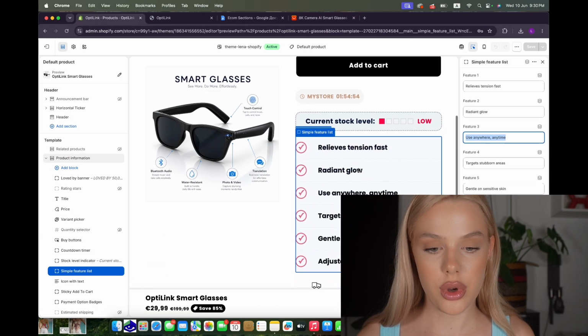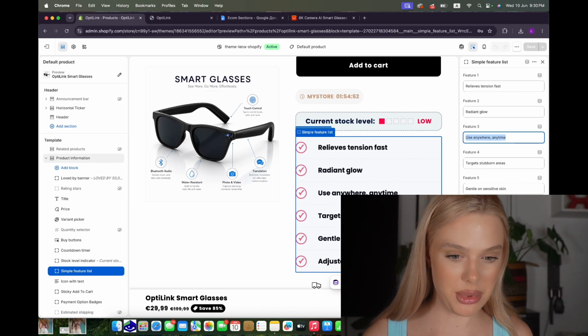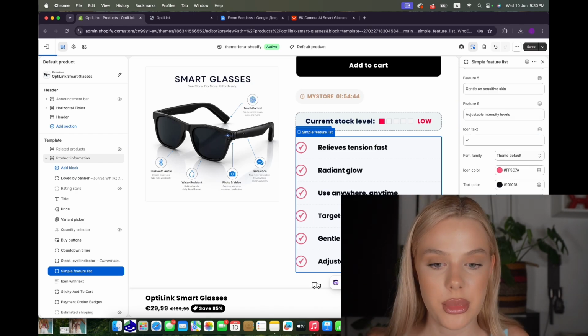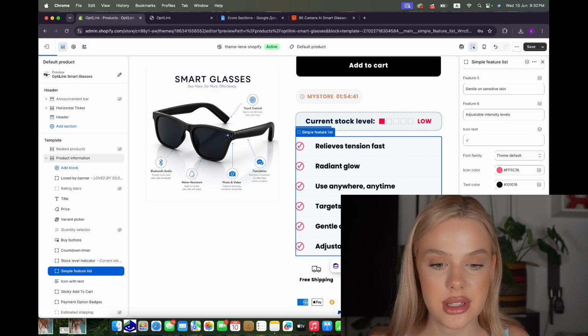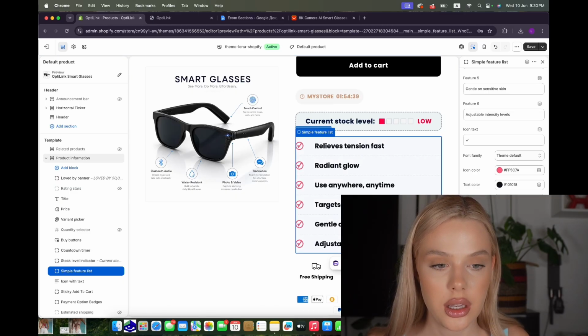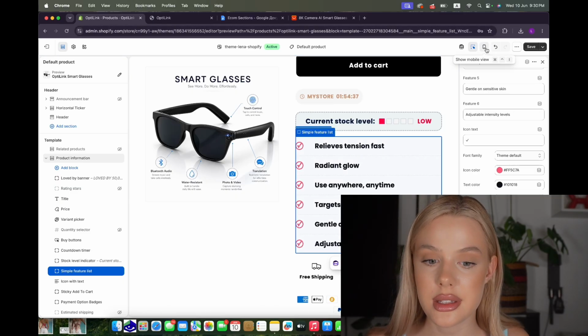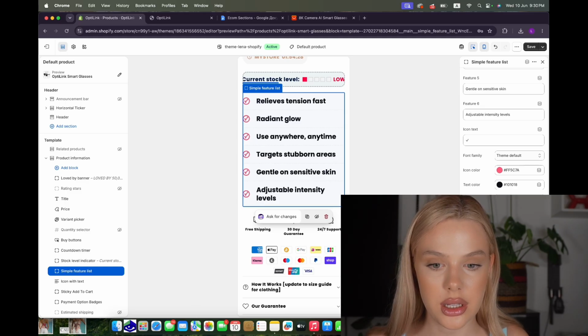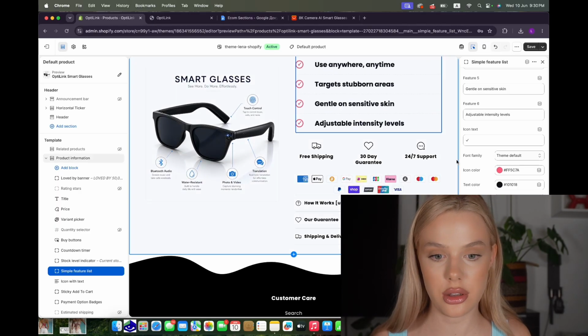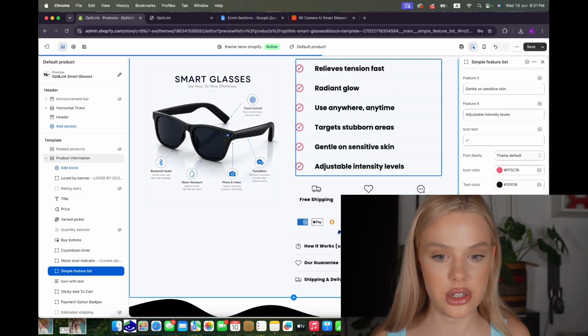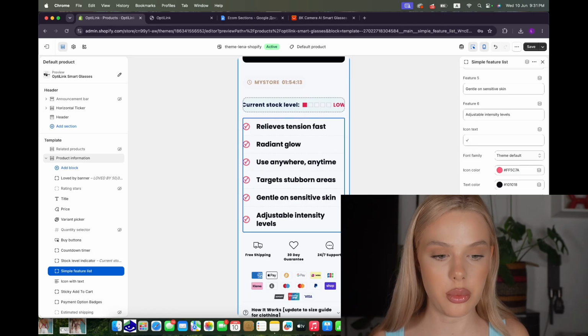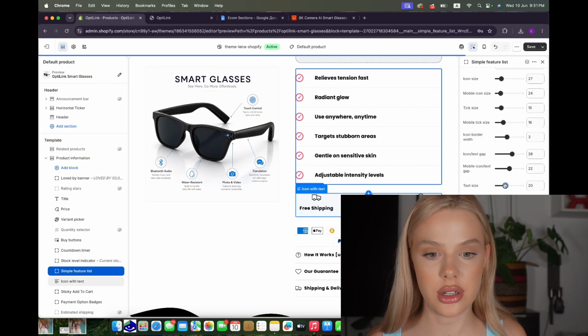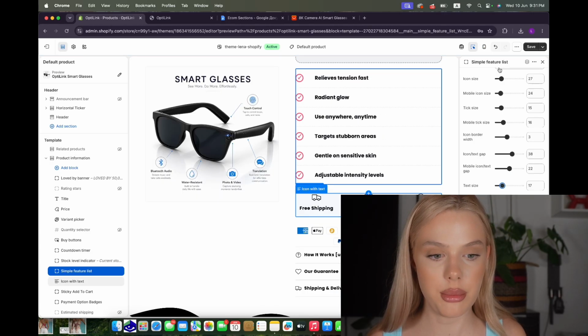So now I want to edit this a bit because it's too big. I can experiment with icon sizes. As you can see, the text changes as well. And then the mobile icon size, so I have to switch to the mobile view and check this as well. You can have the tick size, but as you can see, this doesn't change because this is for desktop. And now if I change it, it will change. And the same way for mobile, you can change here text size, for example.